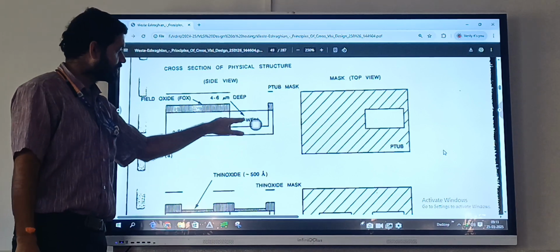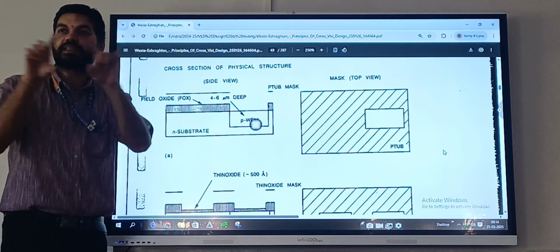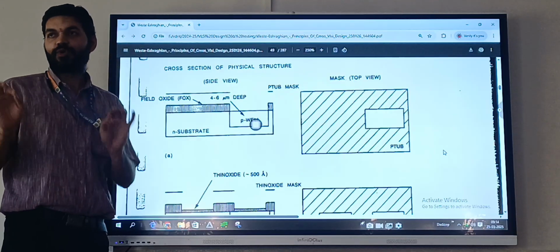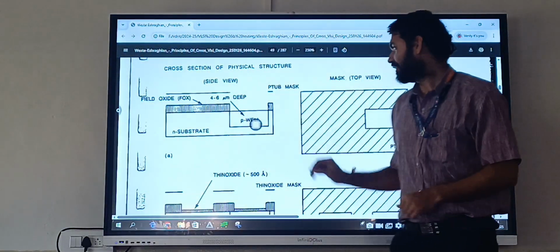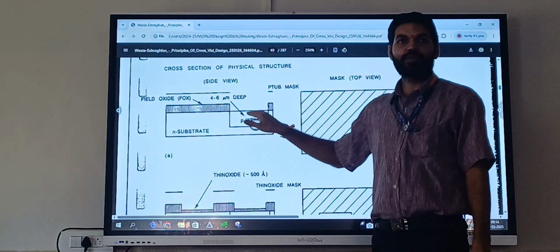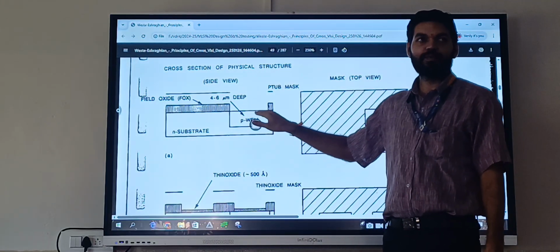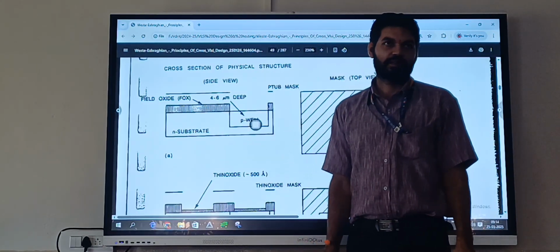But for N channel MOSFET, this P well acts like a P substrate. I hope you got the point. So here we will form the N channel MOSFET, and here we will form the P channel MOSFET, and I require both.